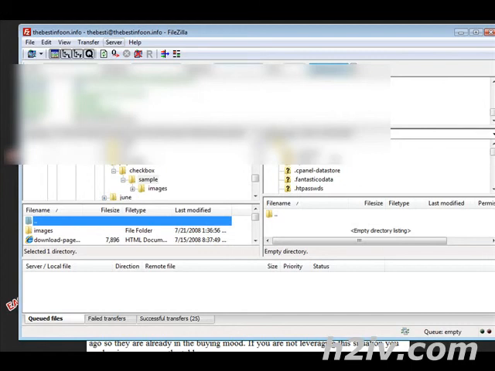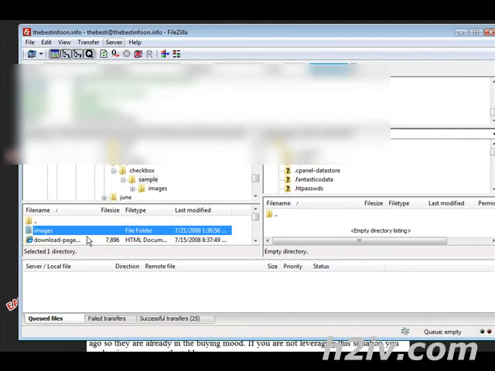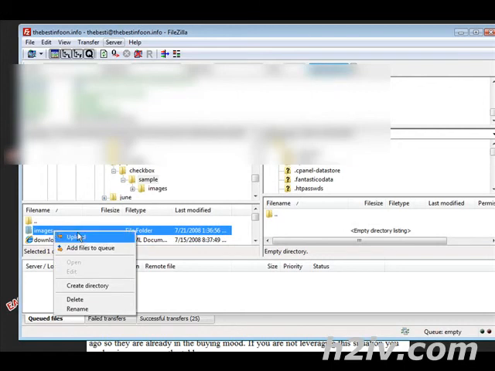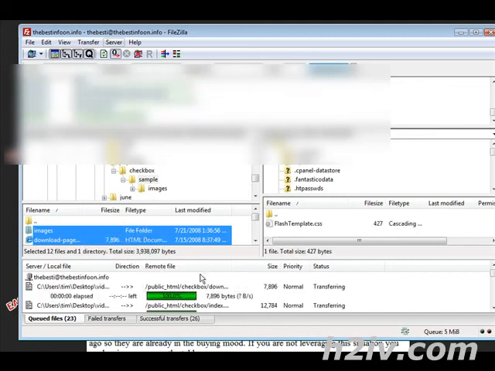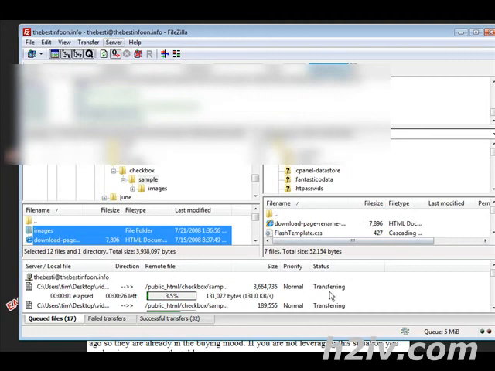Okay, so I have created a folder called checkbox on my server, and on this side of my FTP client I have my files. I want to upload all these files over here. So on the first one I'll highlight, and then I'll do a select all, which I can also do by hitting Control A, and that selects all the files. Then if I right click, I can click on upload, and it queues everything up and uploads the files to my server. So we'll let it do that.